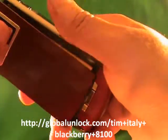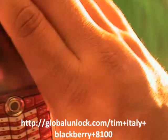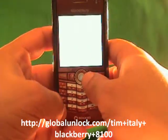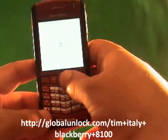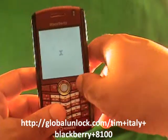Anyone who has a BlackBerry knows the great turn-on time and how long it takes. So I will power that on and then I will show you the exact steps. Of course, there are also written steps of this, which you will get or should have already received with this video, that will walk you step by step through exactly what I'm doing.